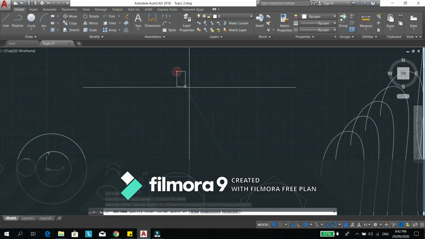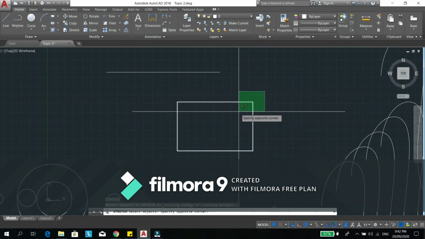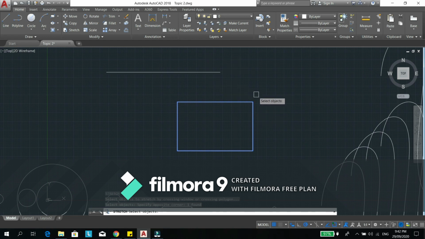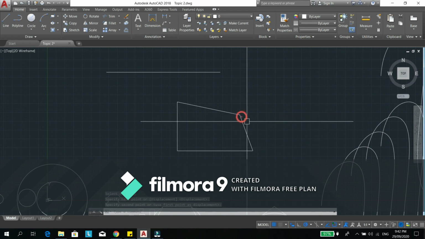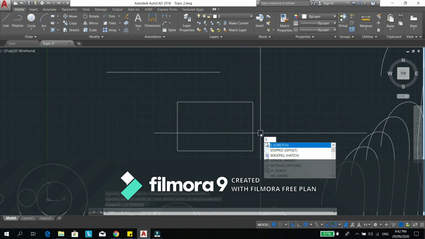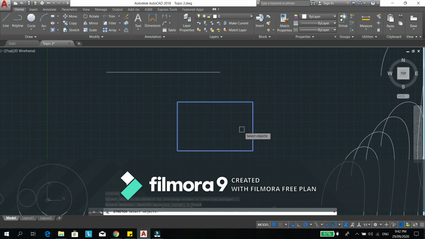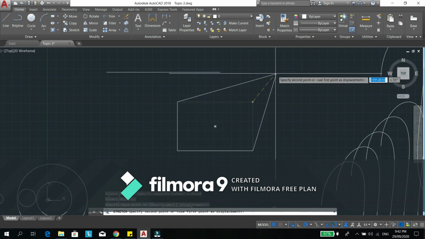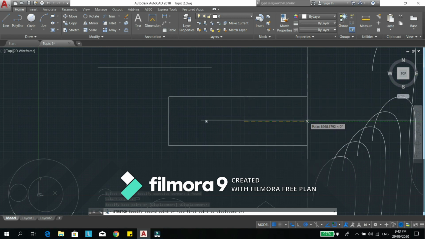For example, a rectangle for a better explanation. So, S for stretch, enter. If I only select this part, you can only stretch this part. So, there. Right. Okay. S, enter, select this part of the object. So the ones that you select are the ones that only be stretched. Enter. So, yeah. So, again, S, enter. If I select this part, enter. So the part that is selected is the only part that can be stretched.